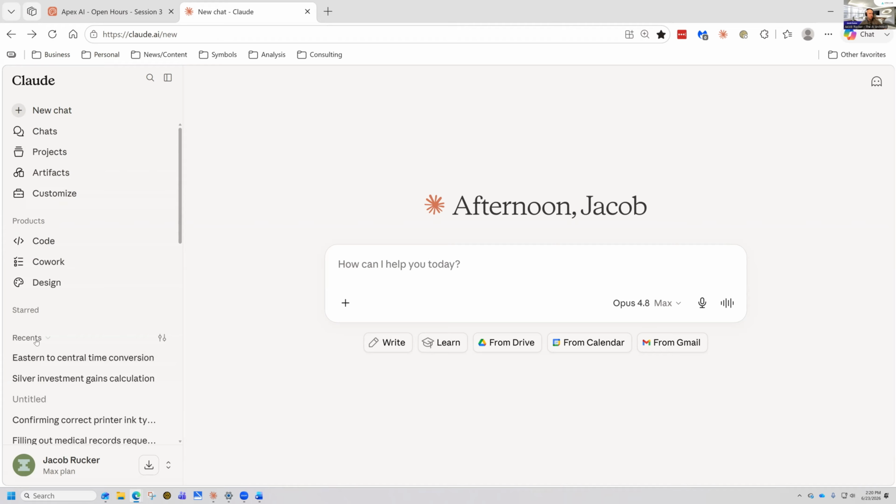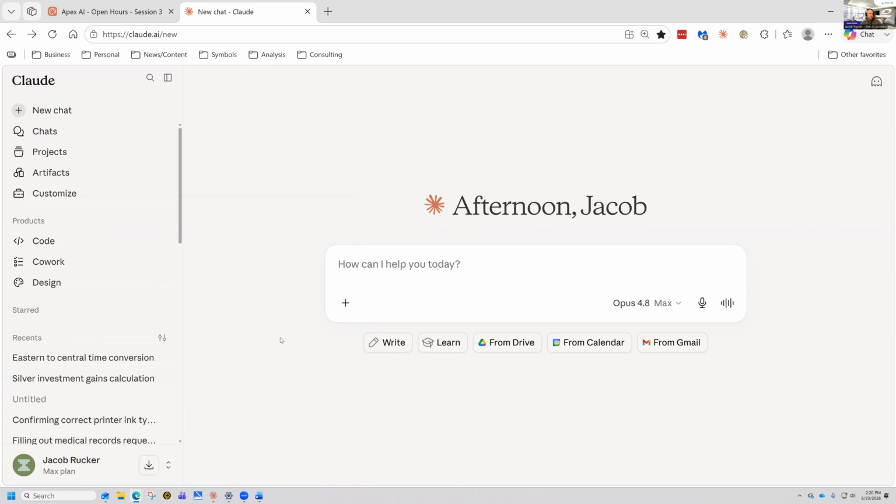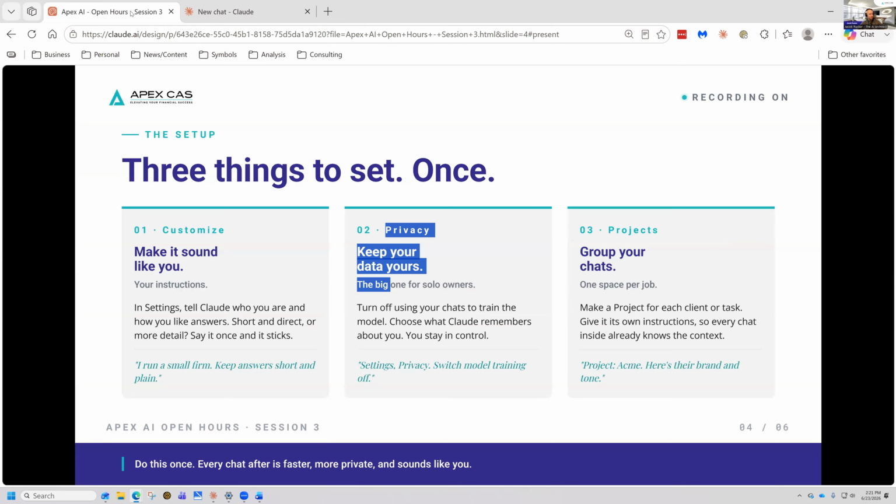You're able to click on the recents here to expand it out. So you can see me expand it. And if you want to add it to a specific project, you just click on the three dots here and you can click add to project and you can choose all the ones that you have. And the reason why you do that is it helps you in the future. A lot of times I will go through and double check my chats to see where they're located and try to group them together. You can also look for chats just by clicking on chats here and then just search for the things you wanted. Let me go back to the official slides.